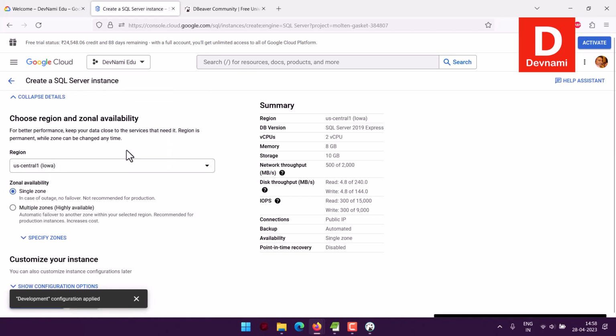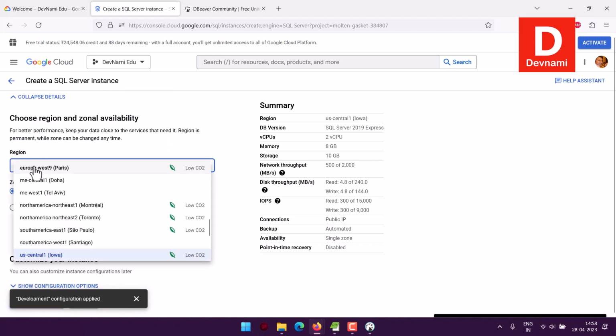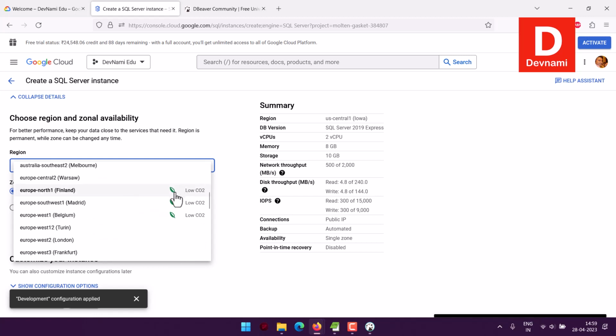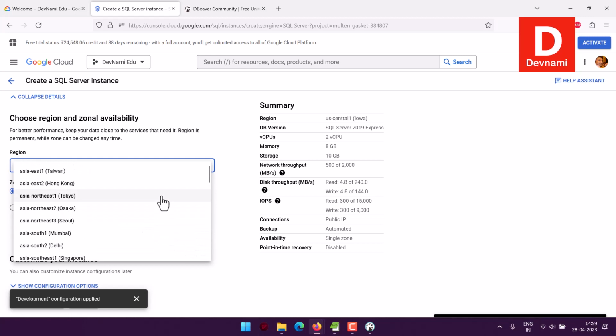Next comes our region. I pick the region based on where I am located. I am in Asia, so I will pick, let's say, the closest Asian option. There is also this green icon that shows low emission data centers, so you can pick that if you are closer to those data centers.